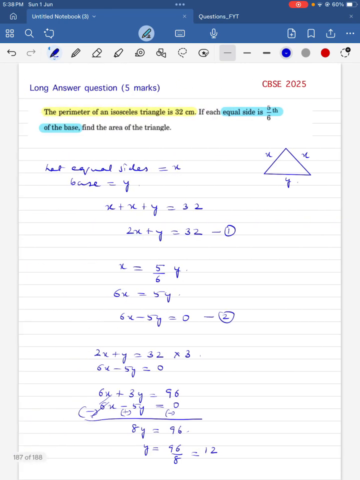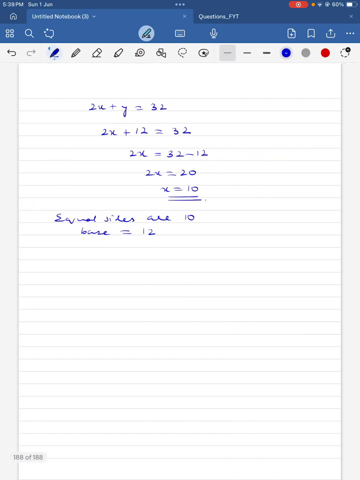Now in the question they've asked you to find the area of the triangle. How do we find the area of a triangle if we know all the three sides? We could find it using Heron's formula, which you've learnt in grade 9. According to Heron's formula, area of a triangle is equal to root of s into s minus a into s minus b into s minus c. Now what is s actually? s is the semi-perimeter of the triangle, that is half the perimeter of the triangle.